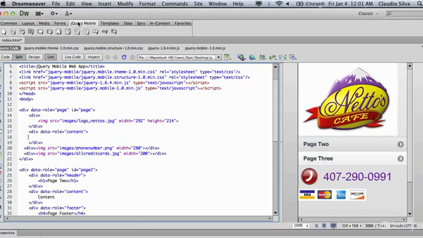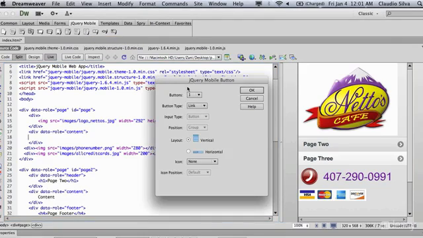Then let me tell you something important here. We have these folders with options on Dreamweaver: common, layout, media, forms, jQuery mobile. This is the one that we're gonna be using the most. Here we have some options for jQuery: list view, layout grid, and so on. So this is the one we need. We need to add buttons to our main page. So jQuery mobile button, click it.